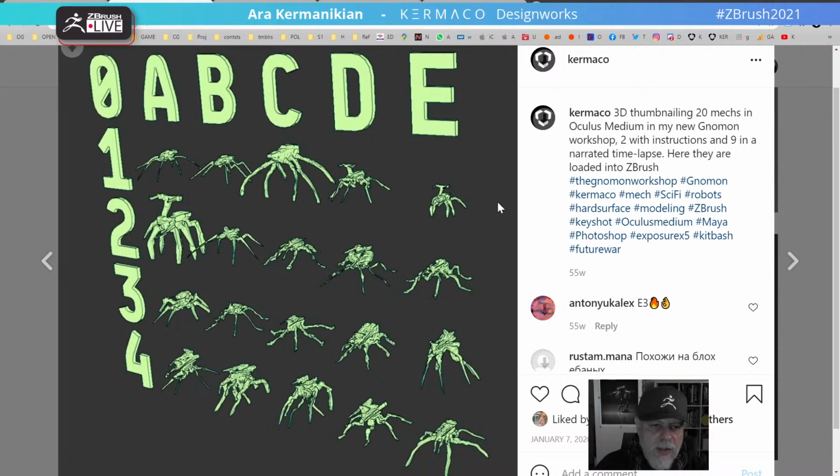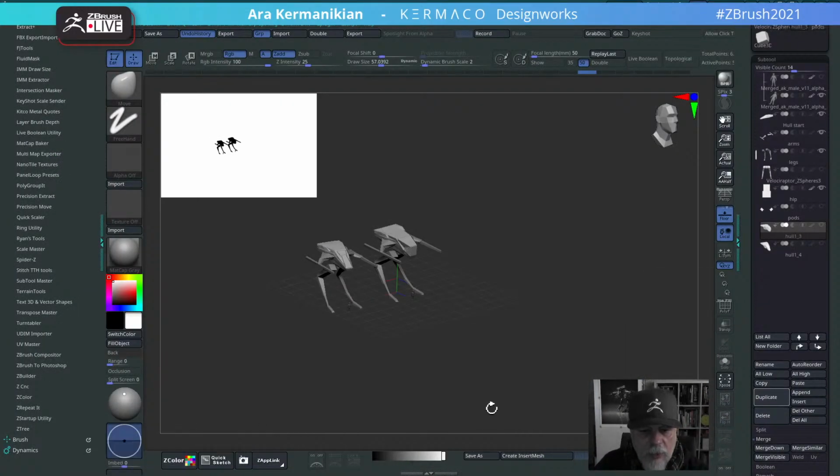Then I lay them out in ZBrush like this as a grid so that an art director can go, well, I like C1, the big one over here, but I think we're going to go with A2. So then there's this one right here. And then they can easily pick one from the list. So that's a similar thing to what I'm doing over here.